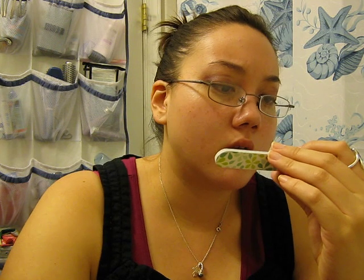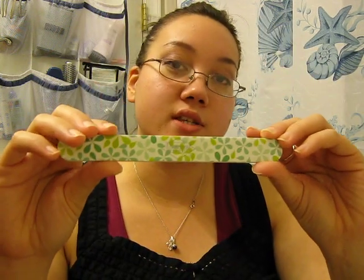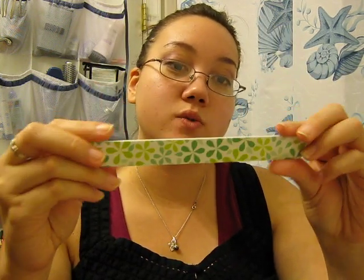So I got this. This is not Essence. This is a different company. It was in the nail section, like with the Sally Hansen stuff, off to the side. It's called Diamond Cosmetics. I don't know how much this cost because honestly it didn't have a price with it, but it's just an Emory board. I figured, as long as it wasn't more than $1, I was fine with it. So it was cheap. It didn't raise any red flags when the lady was ringing it up. So that's fine by me, and it works because I've used it. And they had not just this pattern, they had several other patterns, but I thought this one was cute.